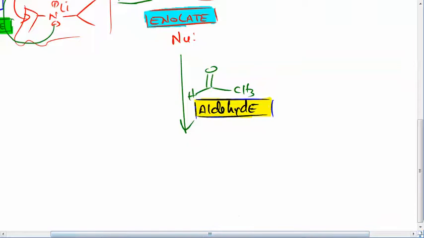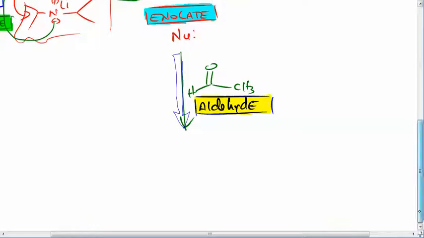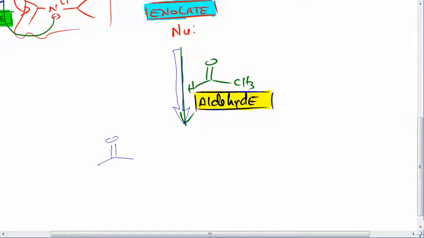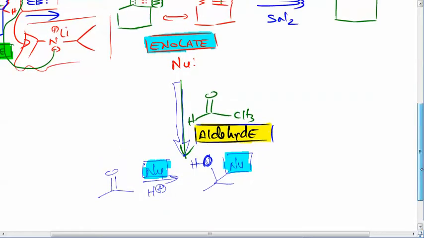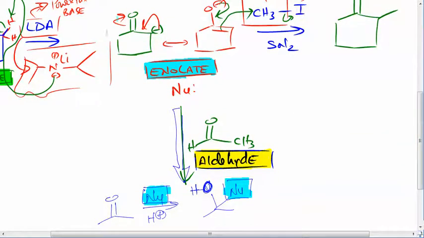So in the regular addition reaction, right? In the regular addition reaction, we started off with something like this. Reacted with a nucleophile, and it usually was an acid, but it can also occur in base. And we generated this. So what's going to occur in this reaction is that this here now is going to be my nucleophile, and it's just going to insert here, and this guy will get protonated, right?